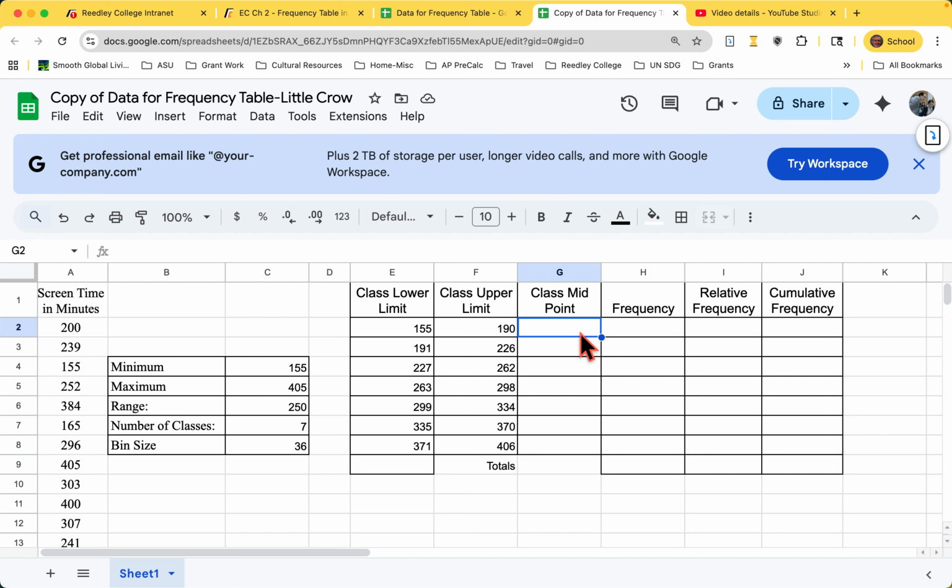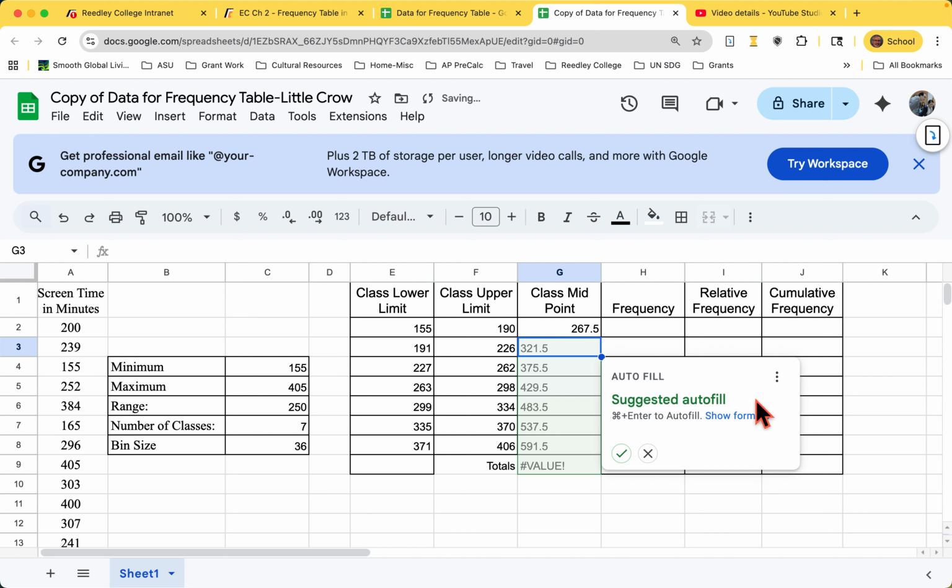How do we calculate the midpoint of the class? Lower, the upper. Do I add? Do I subtract? I add them. So add the two endpoints, divide by 2. So again, I'm going to go equals the upper or the lower. Since you're adding, order doesn't matter. Now, what does matter, if I divide by 2 right now, it probably won't be correct, right? I'll do that. Divide by 2.